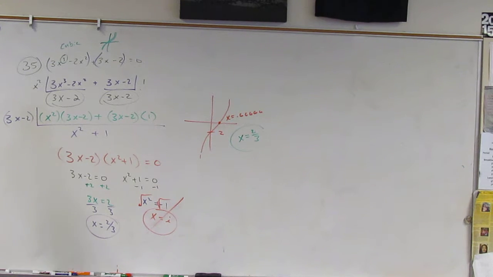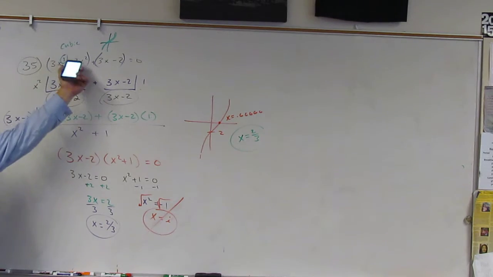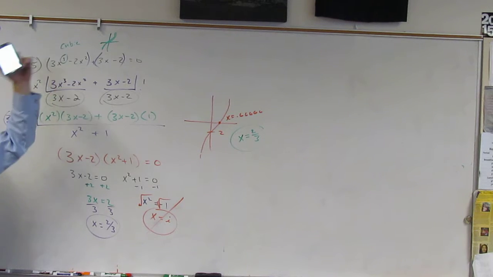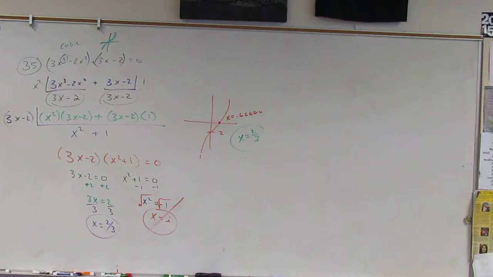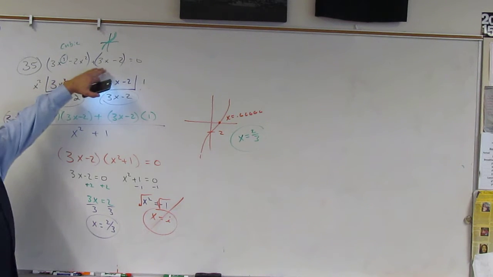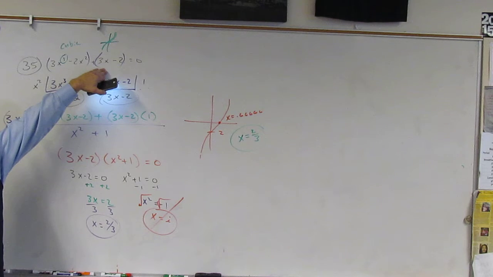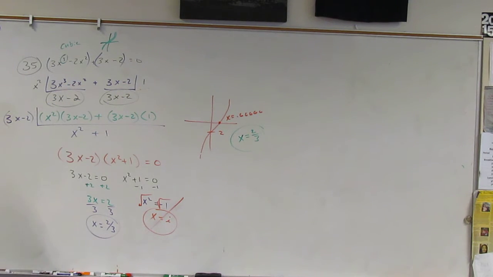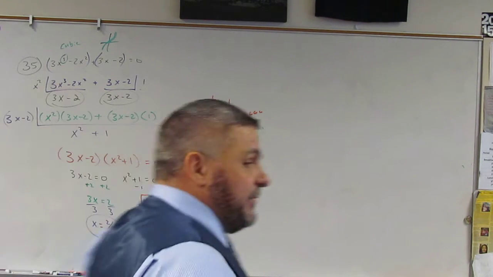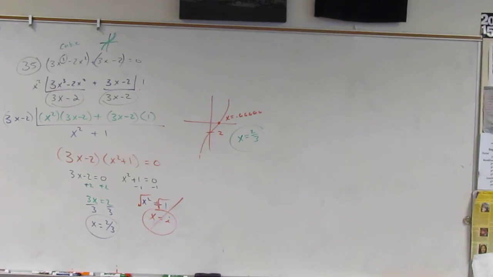One idea is you'll know how many maxes and mins it has. The other idea is, because you know what shape it looks like, if it's cubic, quadratic, quartic, quintic, a 6th degree, a 7th degree, you'll know the shape. You'll know the maxes and mins. And the other thing is you'll know where it crosses the x-axis or the y-axis. By plugging in 0, you can see where it crosses the y-axis. That's going to really help you zero in on the right answer. And that's how you do 35 and basically all those problems.